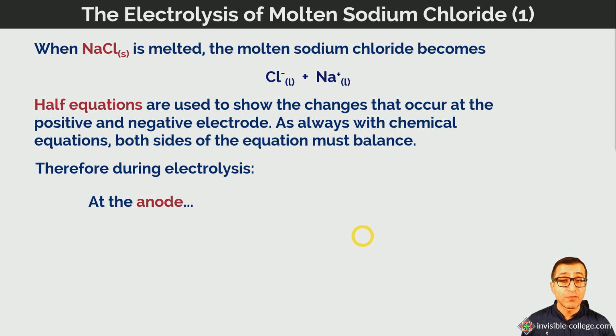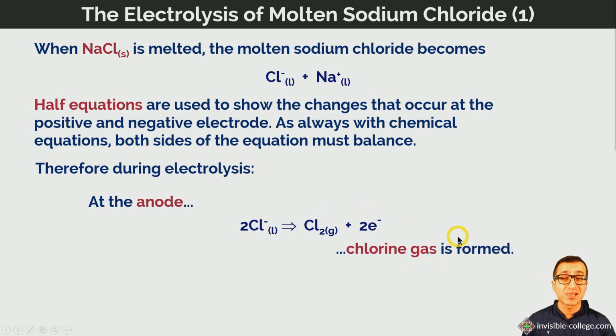So at the anode, we have oxidation taking place where chloride ions will each give up an electron, but they will do so in pairs so that those two electrons go into the circuit and will leave behind a chlorine gas molecule. So we have the formation of chlorine gas at the anode. Now at the negative electrode, at the cathode, we have sodium ions which gain electrons. Now, since we have two electrons which have flowed into the circuit, those two electrons will flow around the circuit.